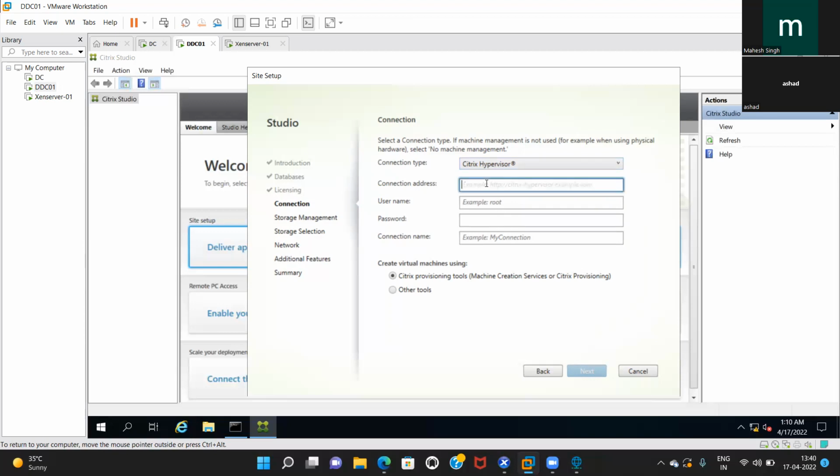Just enter the address like http colon double slash genserver01.yourdomain.com. No, not with the IP address. We will go with the FQDN: http colon double slash, then your hypervisor hostname dot your domain.com.